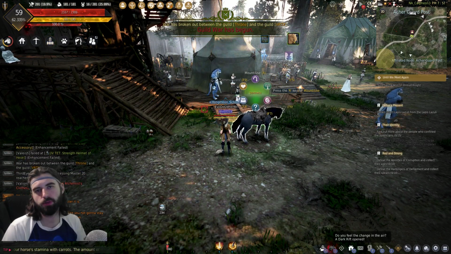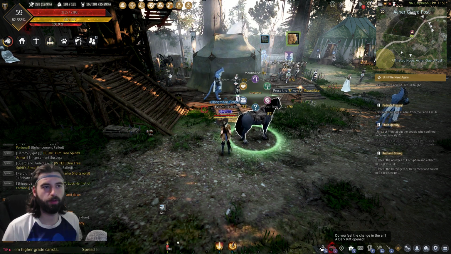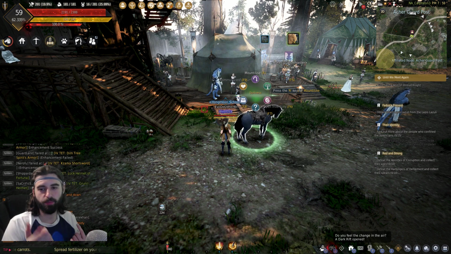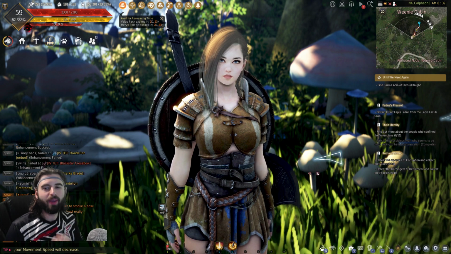So if I come up 1% short in this video guide, I'm going to be really sad, and that's where it is. It's right here. So if at level 61 I'm banging my head against the microphone, you'll know why. Alright, so the next location on our journey is going to be the Weenie Cabin.